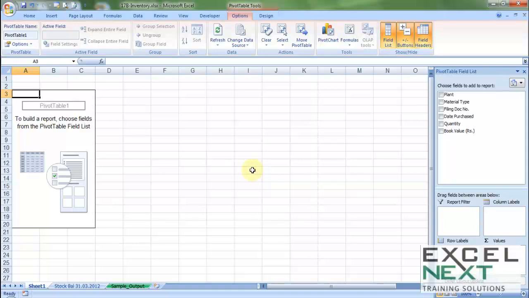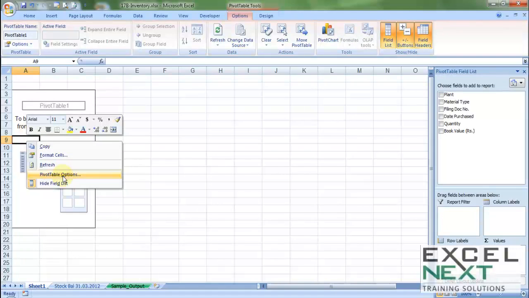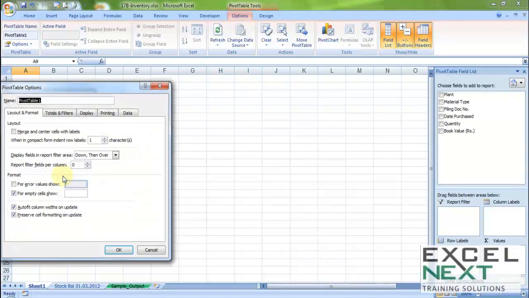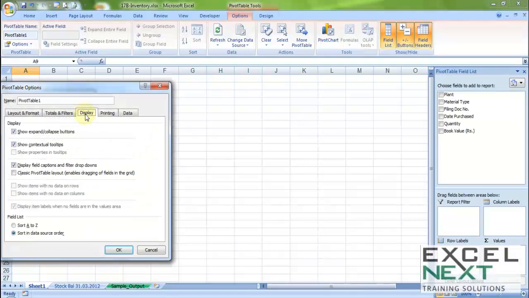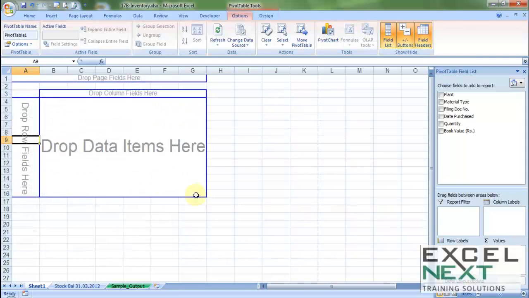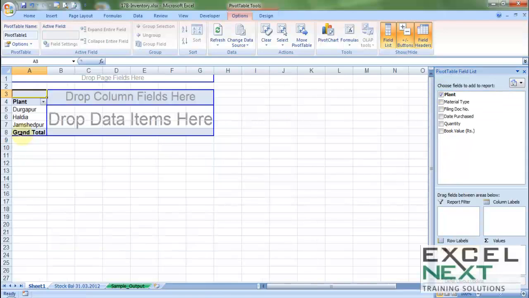From the previous video, remember that one quick setting that can help prepare our reports much better, that is right click on any part of the grid area, pivot table options, within which let me go to display tab and let me check on the classic pivot table layout option. So this was the main action area that we discussed in the previous videos when we were speaking about the payroll case study. Now if I want the plant names to exist, let me put the plant name in the row field.